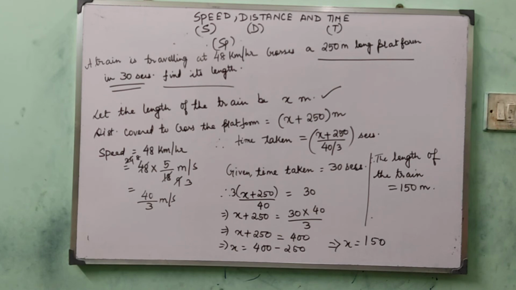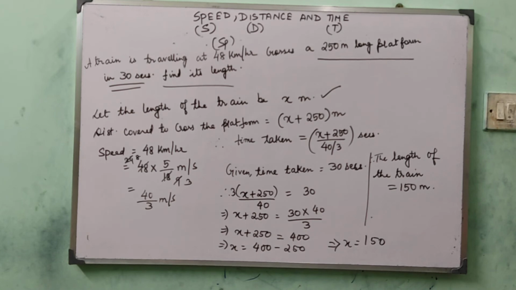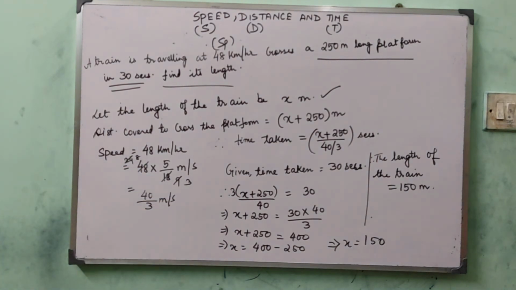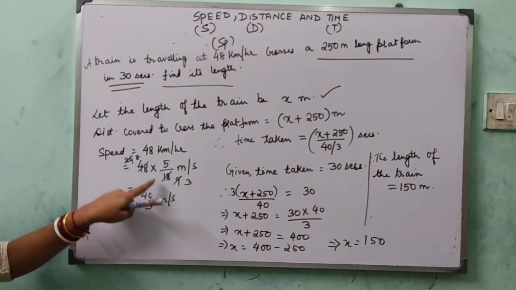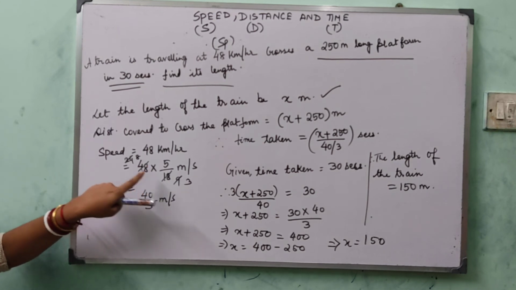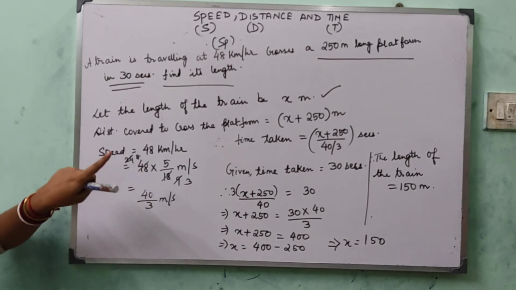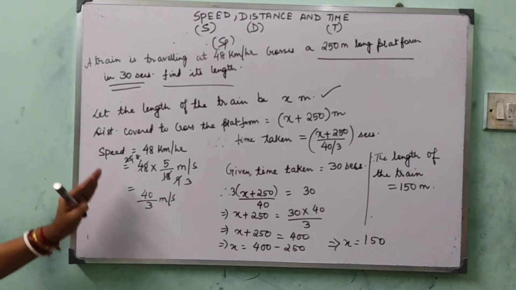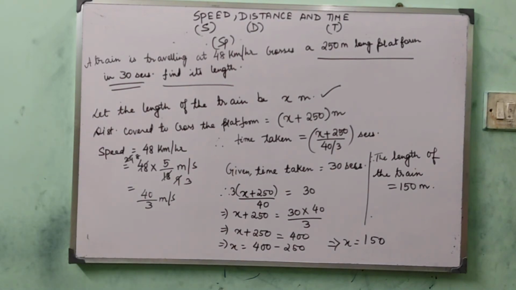Now speed was given to us in kilometer per hour, 48 kilometer per hour. If we need to convert it to meter per second, we know we have to multiply with 5 by 18. So 48 into 5 by 18 is your 40 by 3 meter per second. With 6 you can cancel, 6 8s are, 6 3s are, so 8 5s are 40, 40 by 3 meter per second. Again I am repeating, if you find a confusion over here, please do refer to my previous video where I have shown the conversion of meter per second to kilometer per hour, vice versa, in a very detailed way. So speed is equal to 40 by 3 meter per second.